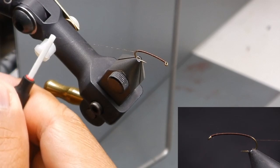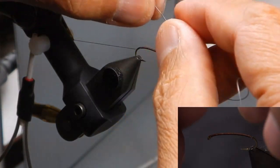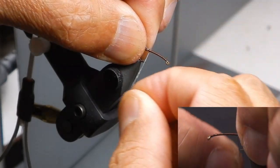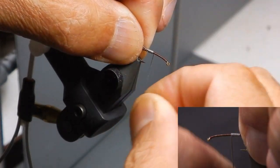Oh, excuse me. First, I'm going to add some lead wire. This lead wire is the same diameter as my hook. I'm leaving room at the back end of it and the front end of it. I'm just giving weight to the fly, and it extends partially into the abdomen section.